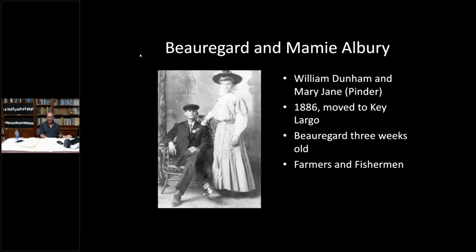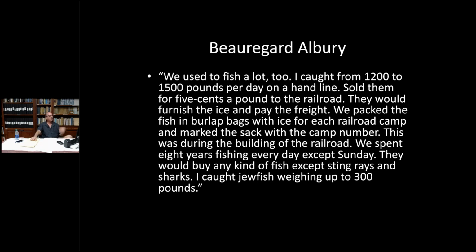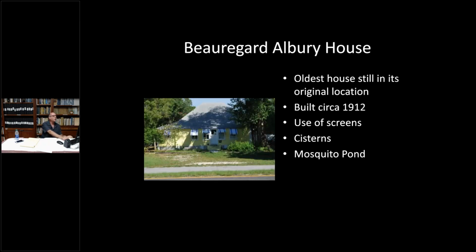We packed the fish in burlap bags with ice for each railroad camp and marked the sack with the camp number. This was during the building of the railroad. We spent 8 years fishing every day except Sunday. They would buy any kind of fish except stingrays and sharks. I caught a jewfish weighing up to 300 pounds. So they were making pretty good money fishing every day and supplying the railroad workers with this protein. Oh, well, I forgot I had that slide in there. So this is what I just read.